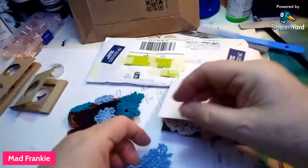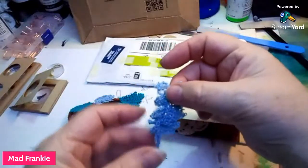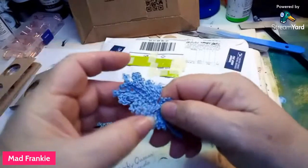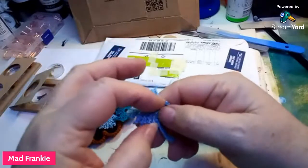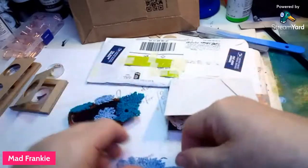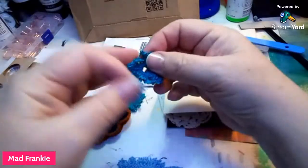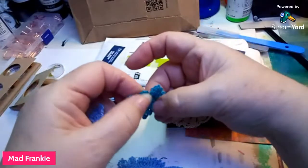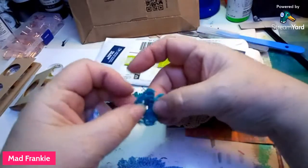Ooh, look, it's a little fern. A feather or a fern. Lovely, isn't that sweet? There we go. Oh, that's lovely. And what else have we got? Oh, we got these two here. Two of these. They've got a bit flattened in the mail, so they'll have to be unflattened.